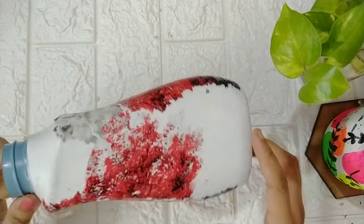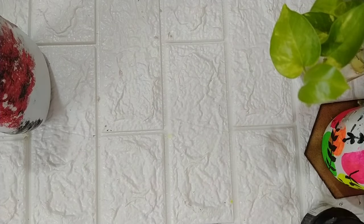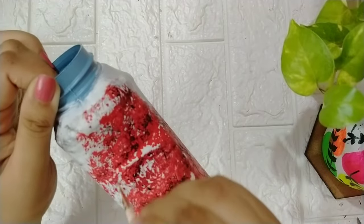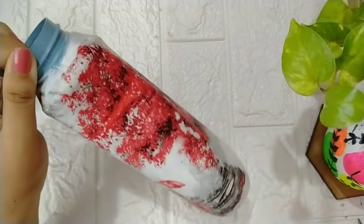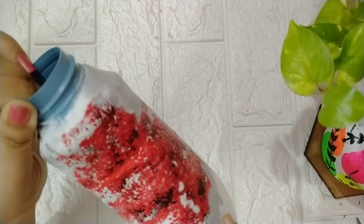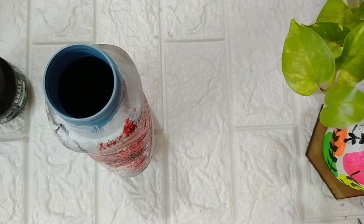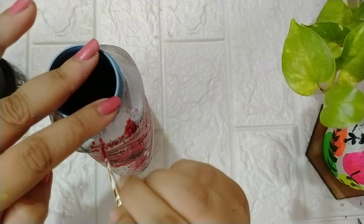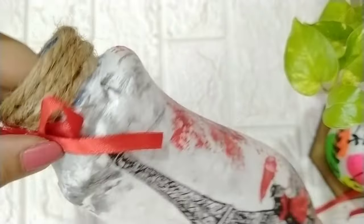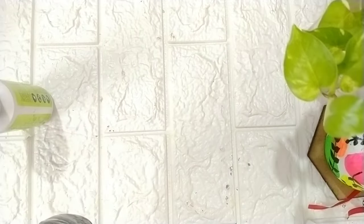Now it's time for the coloring. Here I'm using red, white and black chalk paint. Just follow the design of the decoupage napkin. I'm going to fill the remaining part where I'm not applying any napkin paper. Keep this aside to dry, and then I'm applying a good coat of glue, and finally varnish. I'm also adding some jute rope and a red ribbon just for the fanciness.